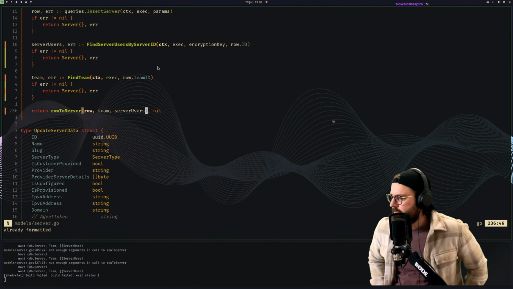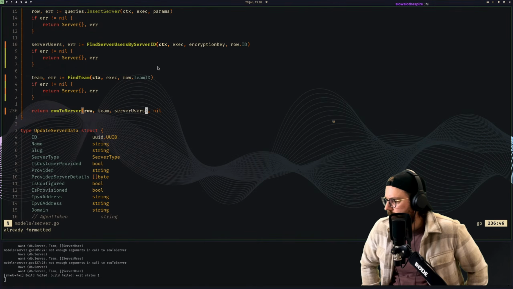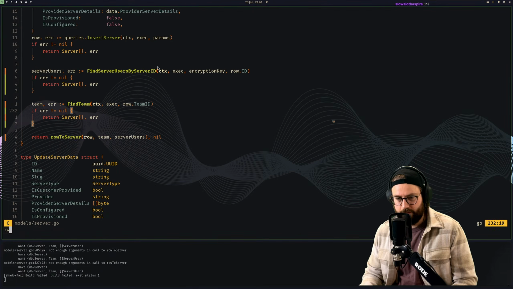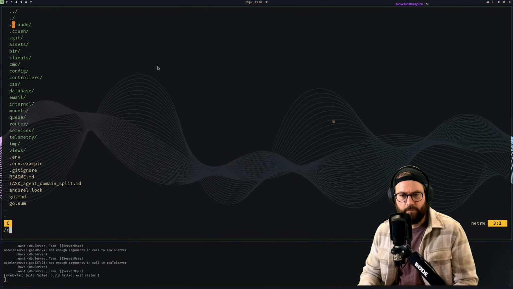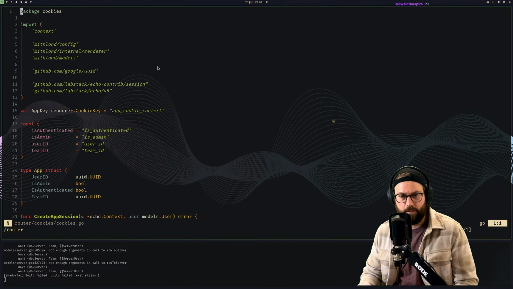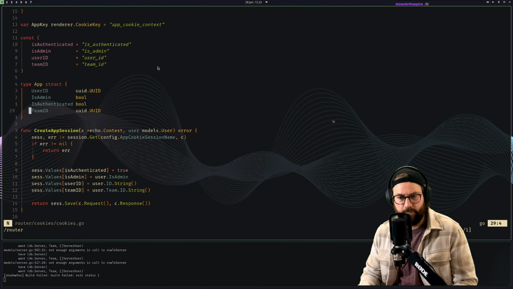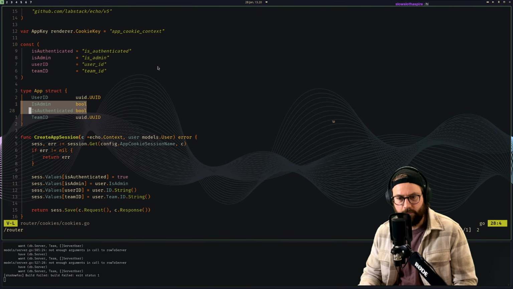When a model loads, is it loaded for each user independently? So it really depends on who is making the request, right? So right now, whenever we log in, we set a cookie with a team ID, a user ID, and then of course some admin stuff here.